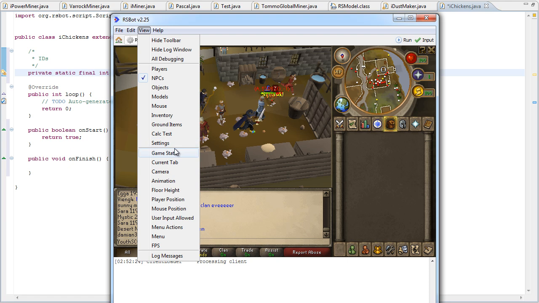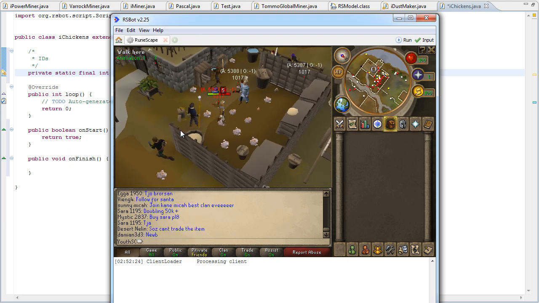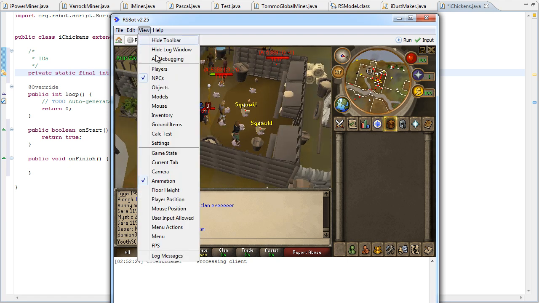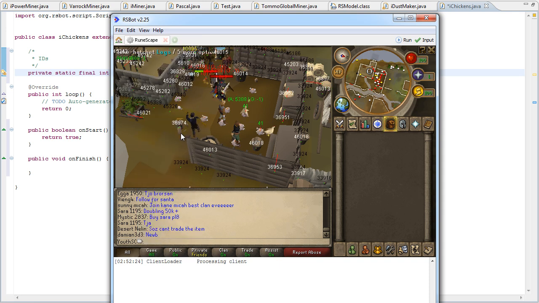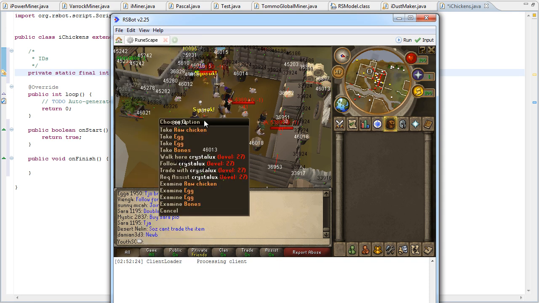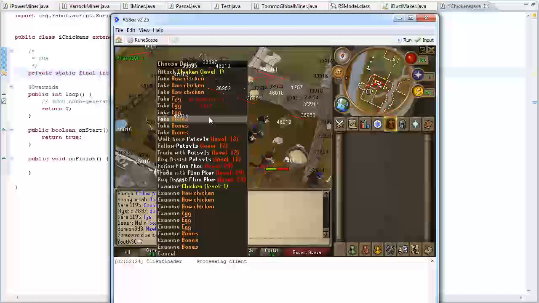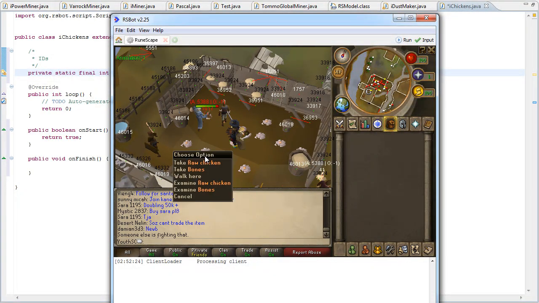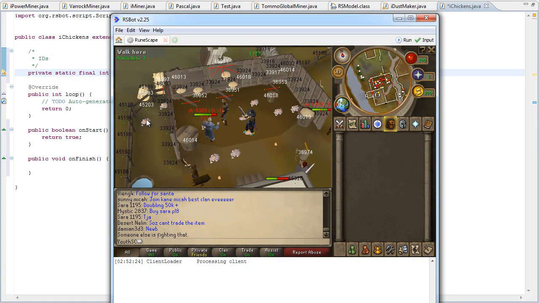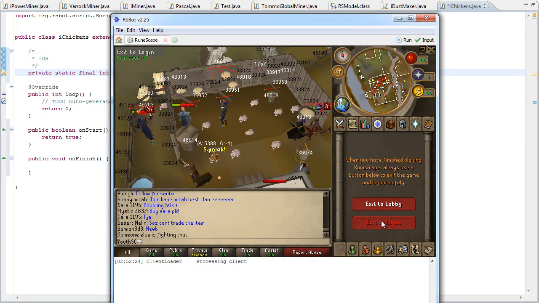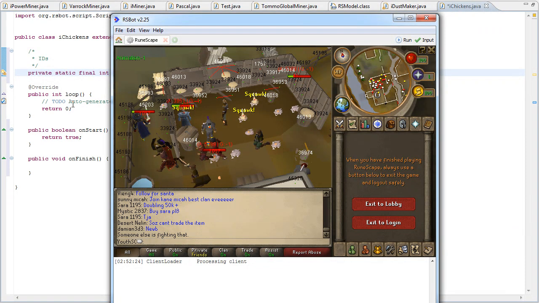And let's take a look at our animation. Well, actually, we don't have the feathers. Everyone's taking the feathers, so let's see if we can find some feathers somewhere. This could be pretty tough. Let's get a different world.